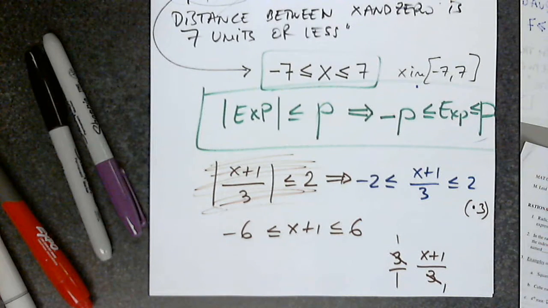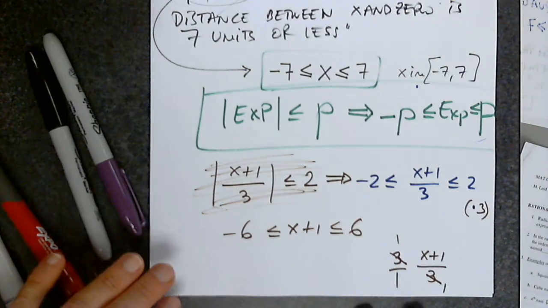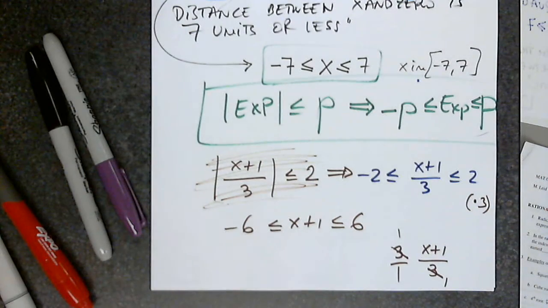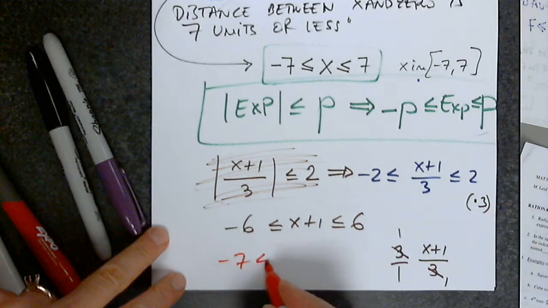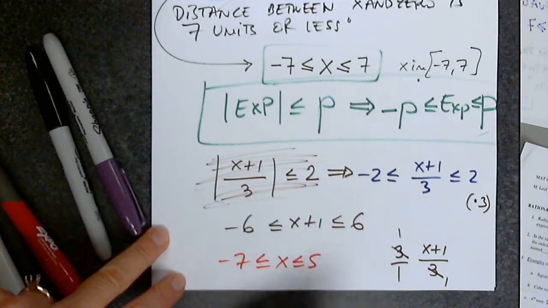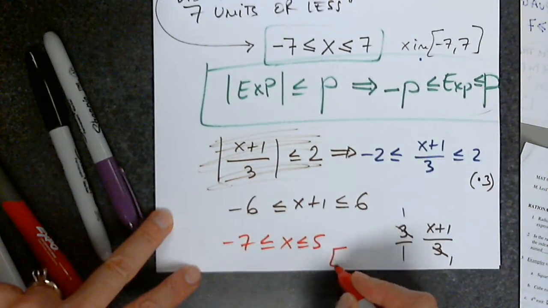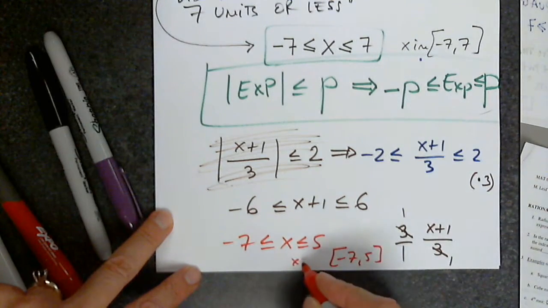You have to multiply all 3 sides. I did see that mistake as well. You multiply 1 or 2 sides, but not the third one. We cannot do that because we change the problem if we do that. So finally, what will be the next step? Okay. Yes. So I have negative 7 less than or equal to x less than or equal to 5. In interval notation, negative 7, 5, x in.